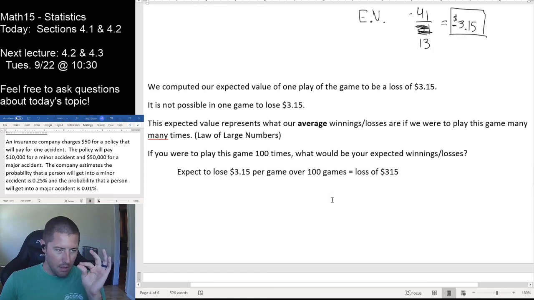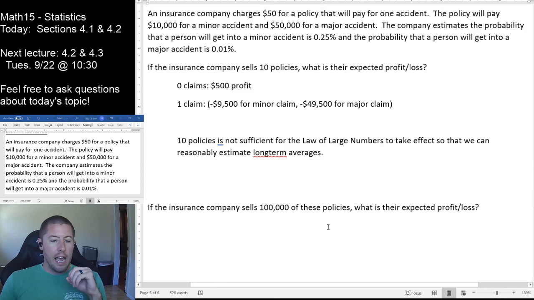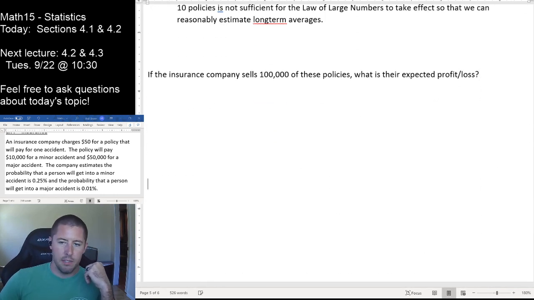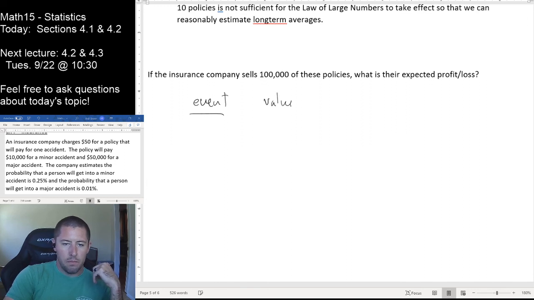So I'm going to set up my table a little bit differently. You can decide for yourself which of the ways that you like to present this stuff in your tables here. So here's the way that I'm going to write this a little differently. I'm still going to make my event column, my value column, and my probability column. And I'm going to add them up over here. I'm going to make my product column and add them up.